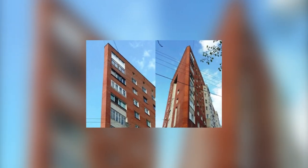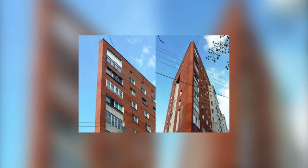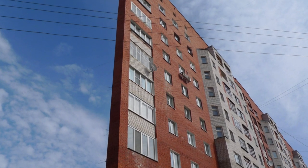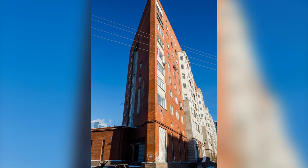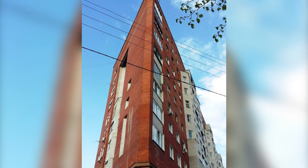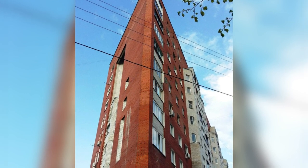An apartment building with an unusual design in Nizhny Novgorod, Russia. By looking at these pictures, you might think they're photoshopped. It turns out it's a real building, though. It's located at Nizhny Novgorod, Kasnev Street, Building 5A. The idea came from the architects who designed and built the building. It's even more interesting to look at the designs of these angular apartments. It's actually not as strange or fantastic as it seems — if you walk around it, you'll discover it's triangular, not flat.